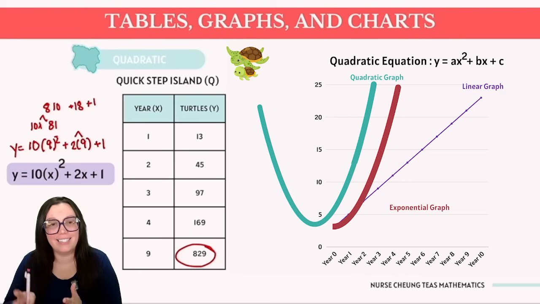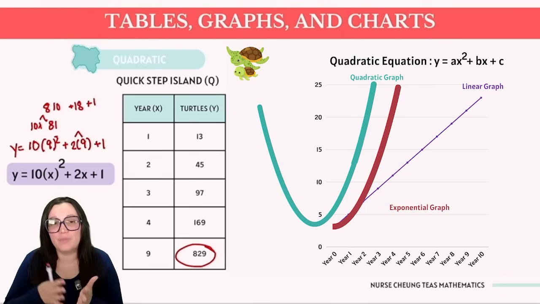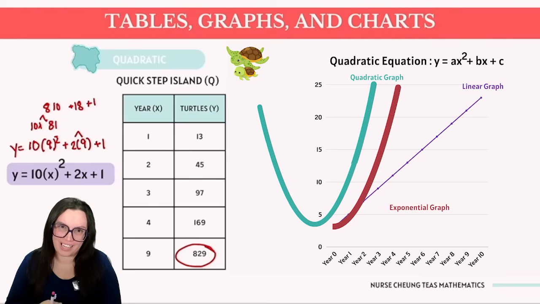This pattern is indicative of a quadratic function, which takes the form of y is equal to ax squared plus bx plus c. In this case, b is equal to 2 and c is equal to 1. The graph of this function reveals that classic U-shaped curve that's also symmetrical and distinctive when we're looking at quadratic equations.